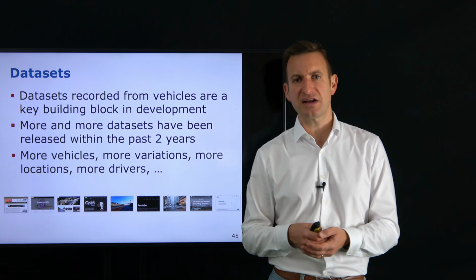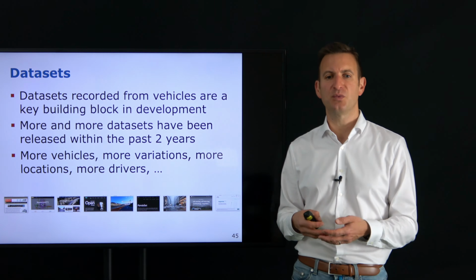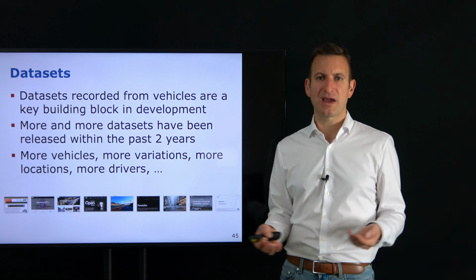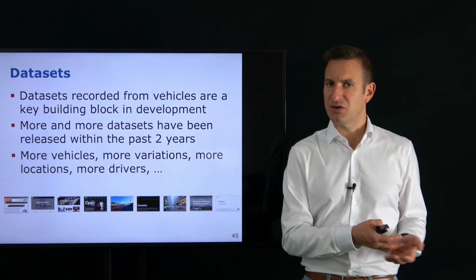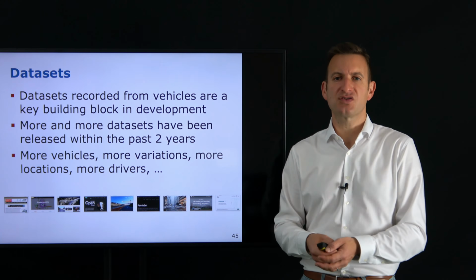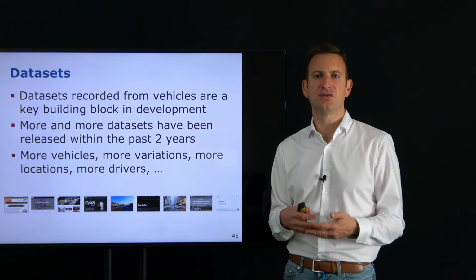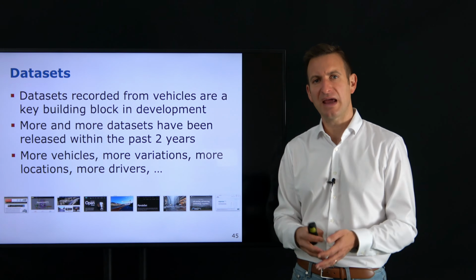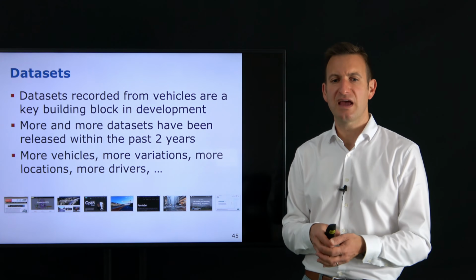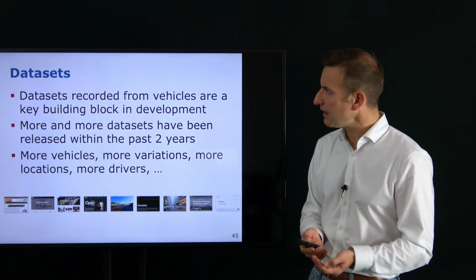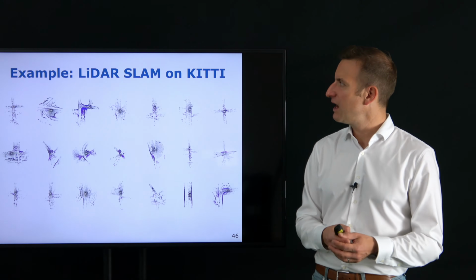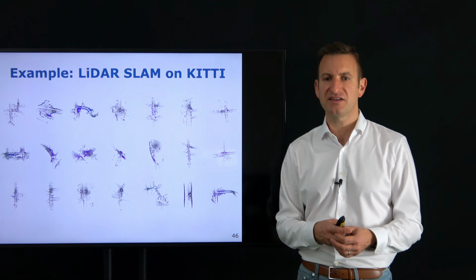And the more diverse datasets we get from different companies, different vehicles, the more different situations we see, the more different locations have been mapped, because driving in Germany is different to driving in the US. So you need to take that all into account if you want to build your own vehicles. And there's a large number of datasets today out there that we could use at least to test our perception algorithms. And one prominent data set which is out there since a very long time is the KITTI data set.